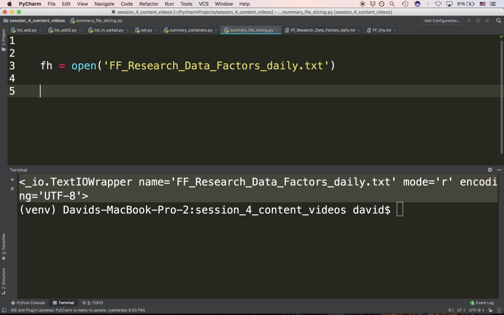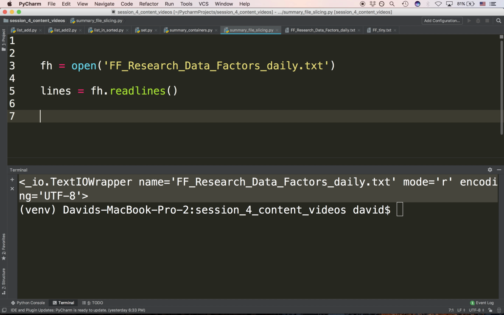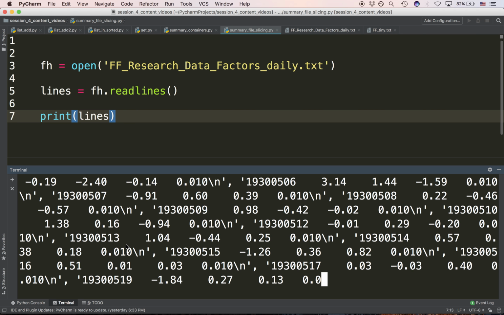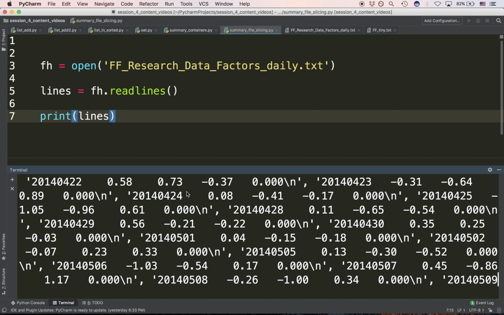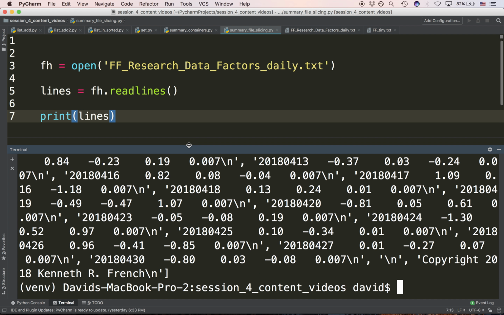How do we make a file into a list where each item is a line? Do you remember? It's one of the 3 approaches that we take to working with data with a file. We can simply say readlines. Now, reading a file this way with readlines means that if I print lines, it's going to be an unearthly jumble. In fact, it takes a while even to print it out on PyCharm.